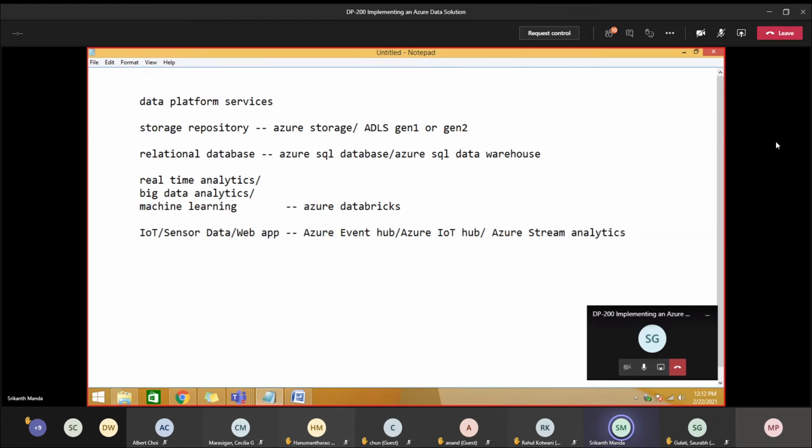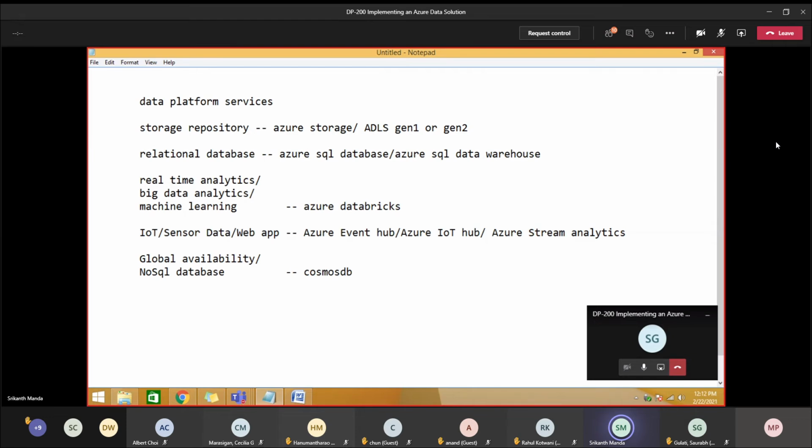Now you want data to be available globally, NoSQL, global availability and a NoSQL database. What do you do? You will go for Cosmos DB. So you need to know only these services when you are working with the data platform.